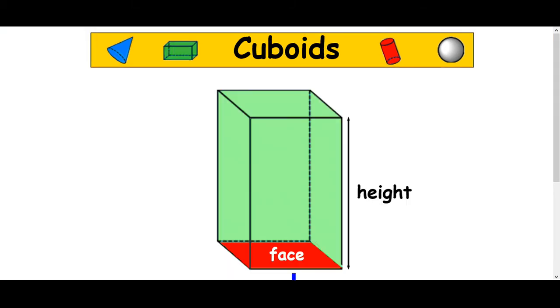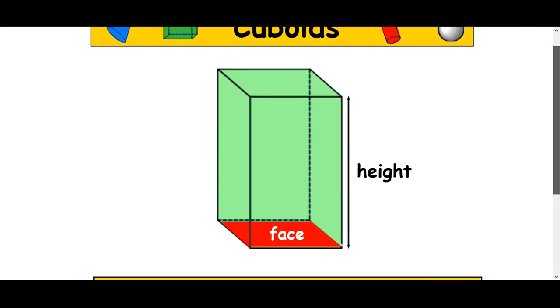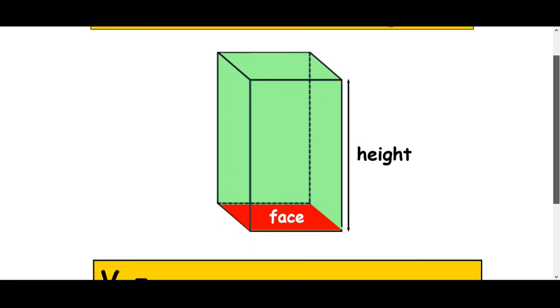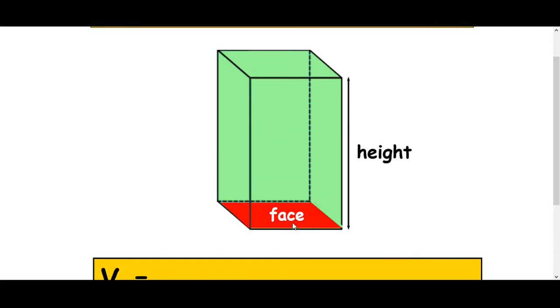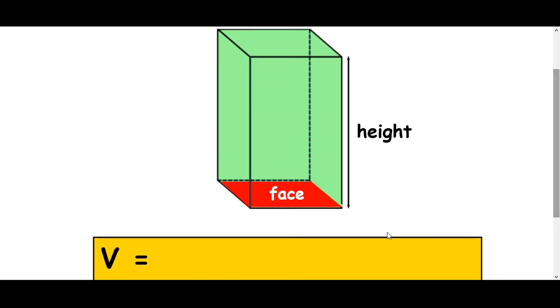Now to work out the volume of a prism, I think we'll firstly look at a cuboid again. Because a cuboid, as I mentioned earlier, is a type of prism. It's just a rectangle or a square that's been stretched out. In this case this red shape has been stretched up the way. Now if we can think about the volume of a cuboid, because we know a formula ready for that, then we can get a volume formula for any prism. So these bits are usually called length and breadth. And this bit is called height on a cuboid or a rectangular prism or a square prism. So we usually do length times breadth times height.